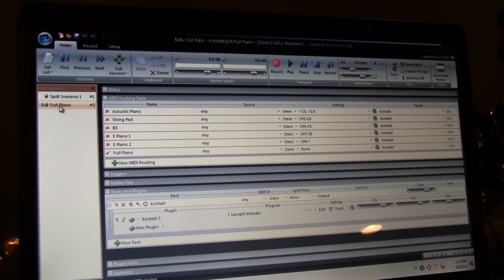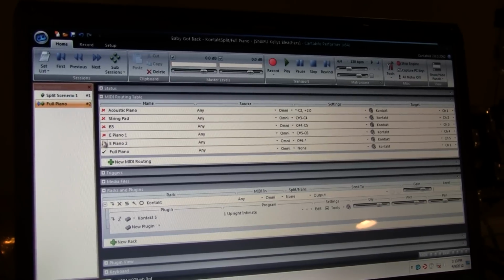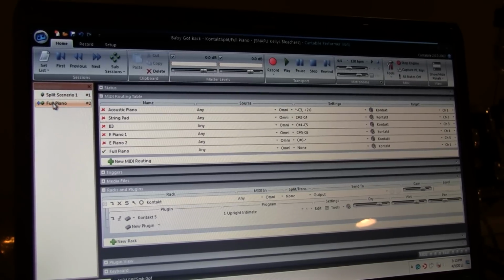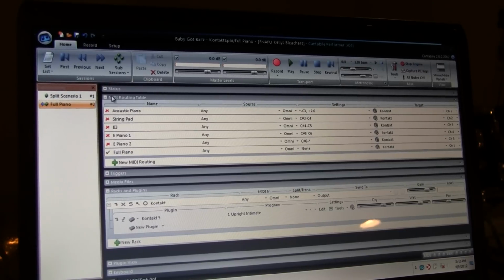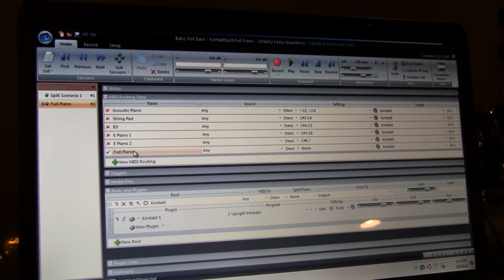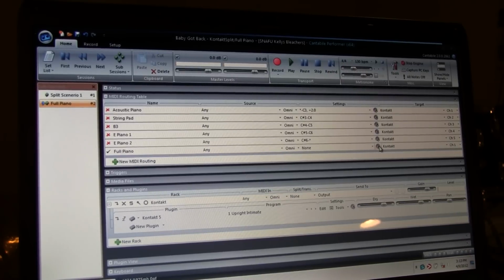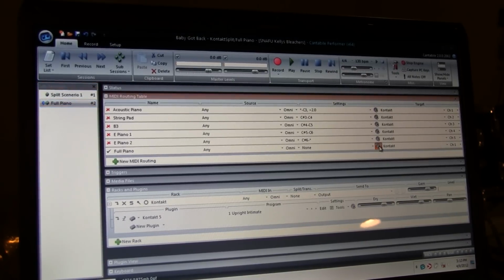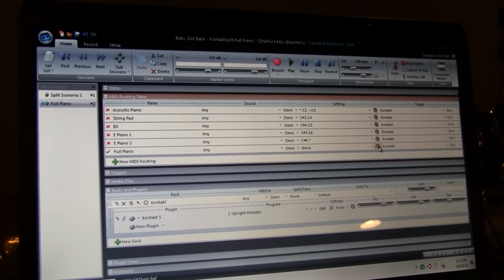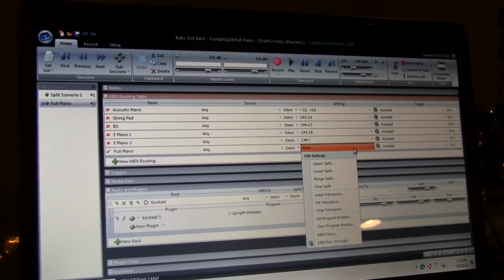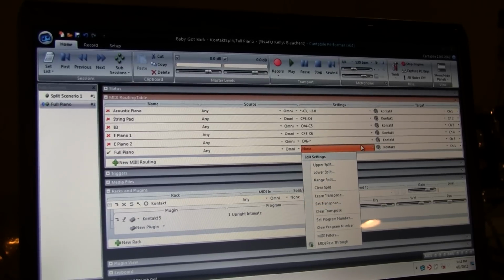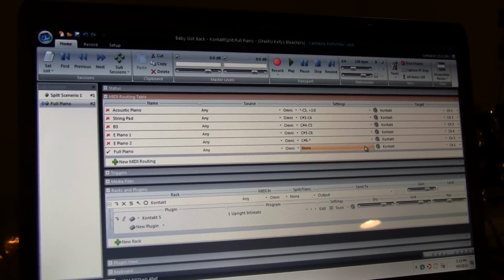And that's really the basis of how you're going to do that. You just have to make sure that your routes are correct, that your splits are correct, that you enable the correct ones in each one of these subsessions. That's a critical piece of this. There's other things you'll have to watch out for depending on how you do these, such as MIDI pass-through, which is that button right there, as well as your splits and the transposes within each one of these routes.